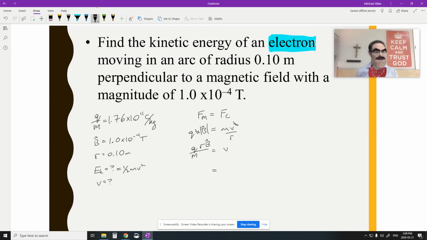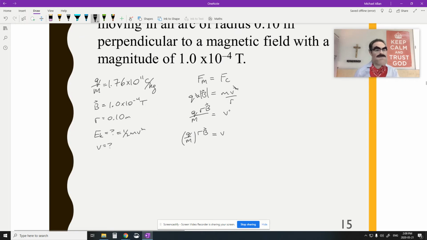Now the q and the m, that's my charge to mass ratio. You could put in numbers like the charge and the mass of the electron here, but we're not going to do that. I'm going to use the 1.76 number here. You get a more precise answer if you use the two actual numbers. I'm having fun with this charge to mass ratio though. Meters divided by B. That's supposed to be -4. Okay.